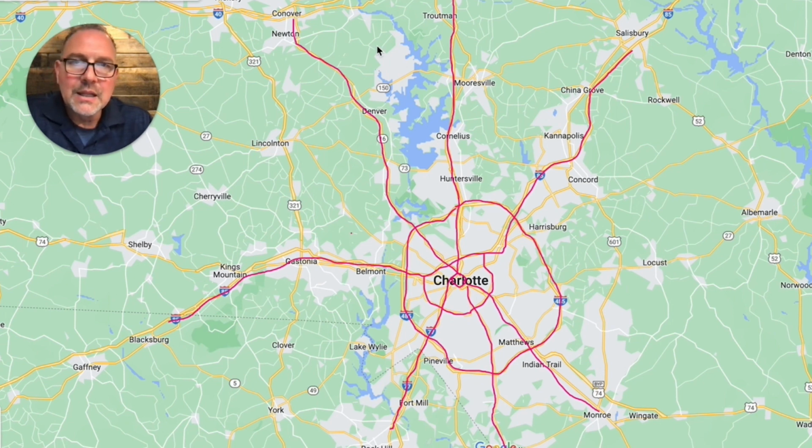So you can see there's lots of major roads from all the different suburbs that lead right into the center of Charlotte. You've got that 277 loop that goes around Charlotte, a mid-sized loop of the Billy Graham Parkway, kind of turns into a different name of a road here. But then you've got the 485 outer beltway, which connects all of the outer suburbs, makes it very convenient to get around the Charlotte area. So those are the major highways and roads that are in and around Charlotte.